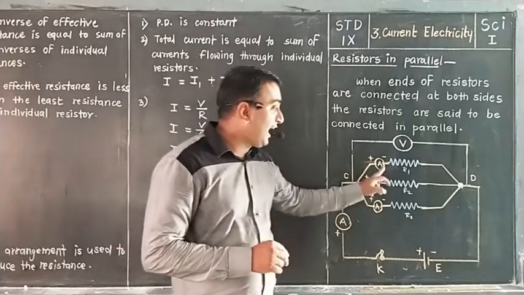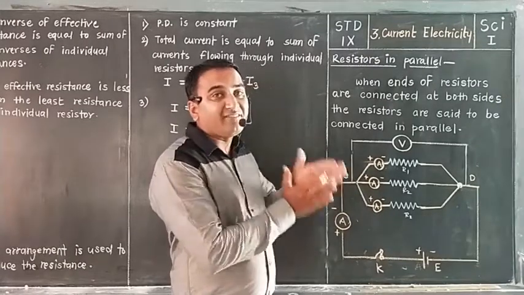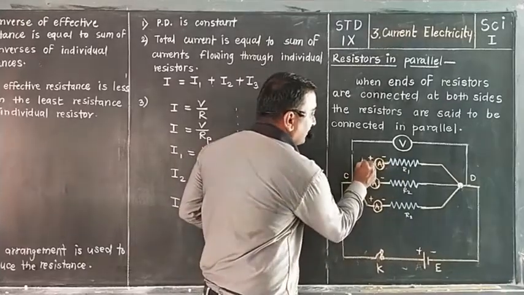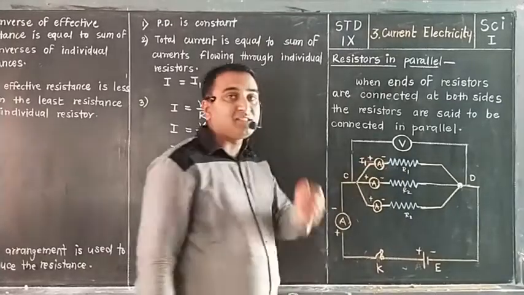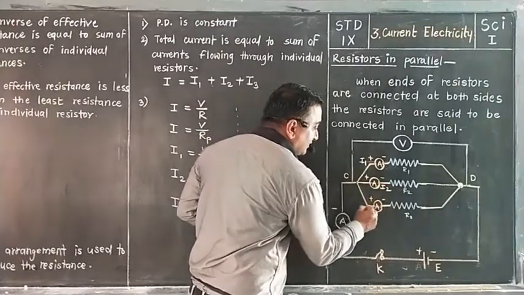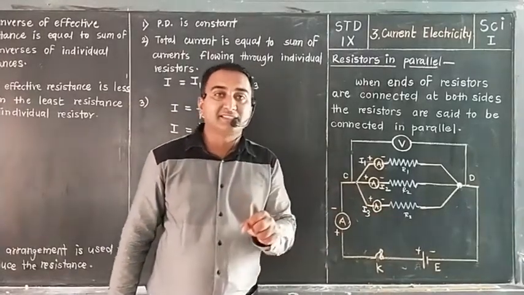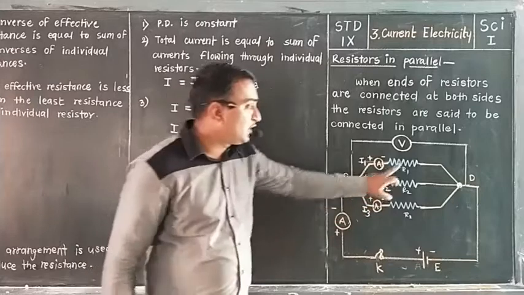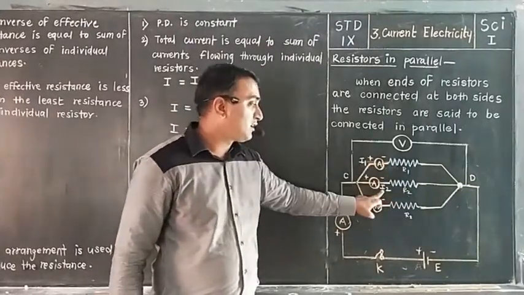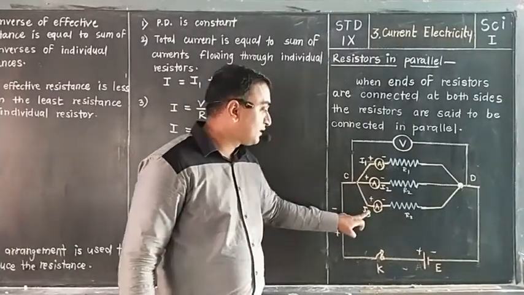And so we have to connect separate ammeters for each and every wire. So if R1 is there, within this wire we are getting I1, that means current number 1. Here we are getting I2, and in the third wire, whatever the current may be, that flow of electrons is considered as I3. So R1 has I1 current, R2 has I2 current, then resistor number 3 has I3 current.